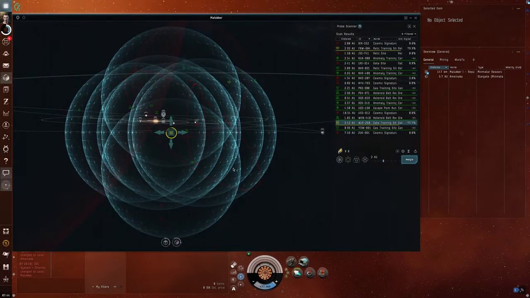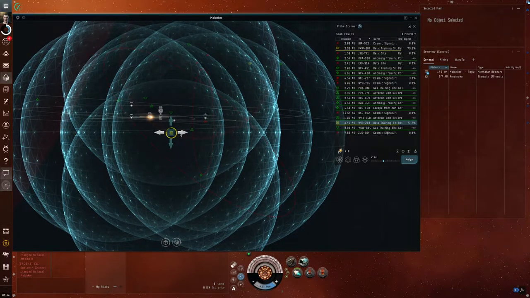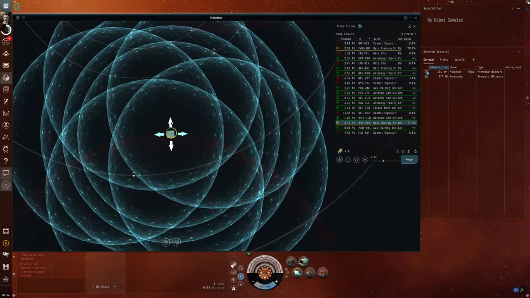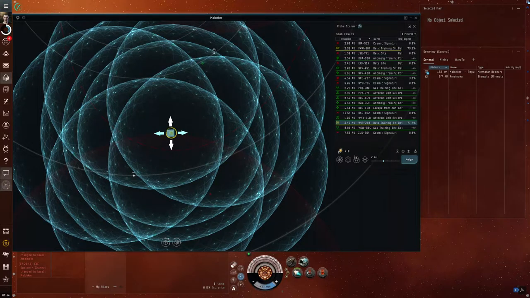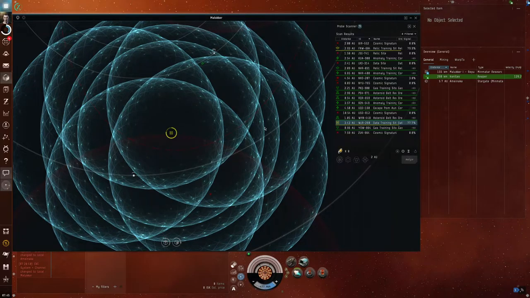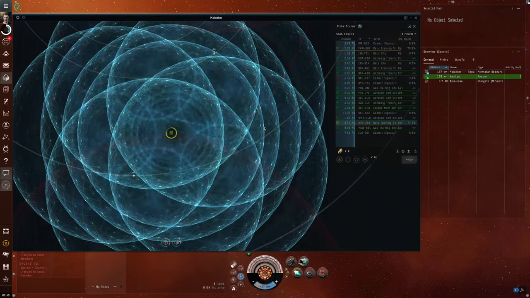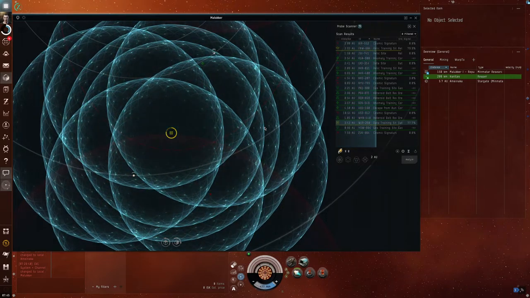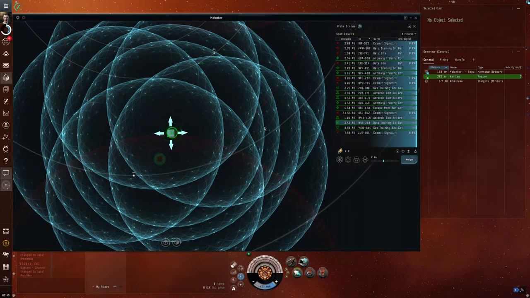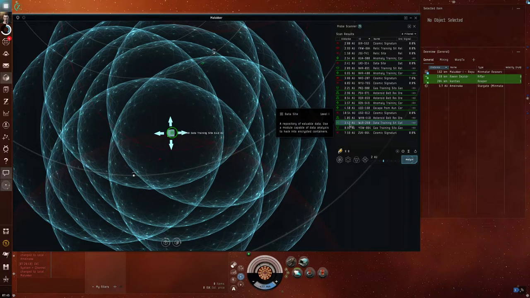Reduce our radius. Zoom in a little bit. Adjust our position. Analyze. Good feeling about this one. Alrighty. So now we've got that 100%.